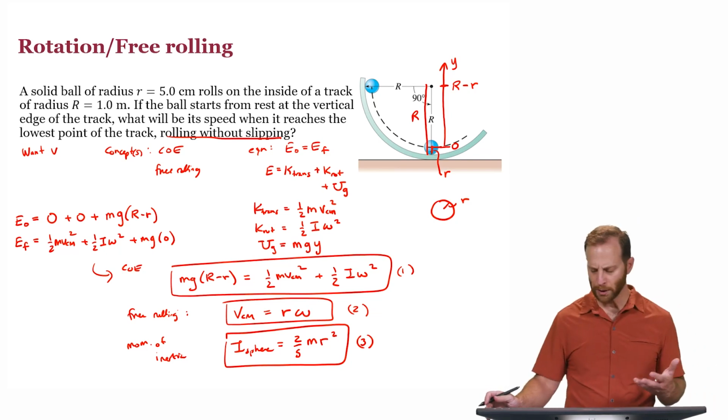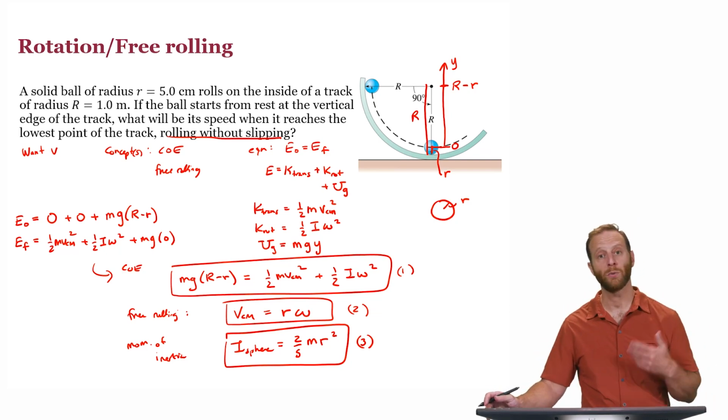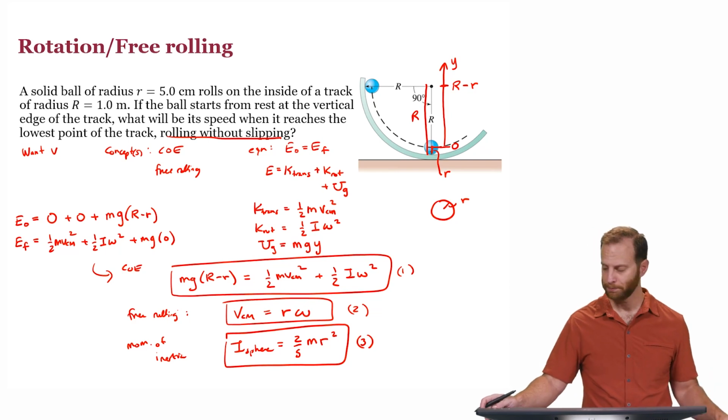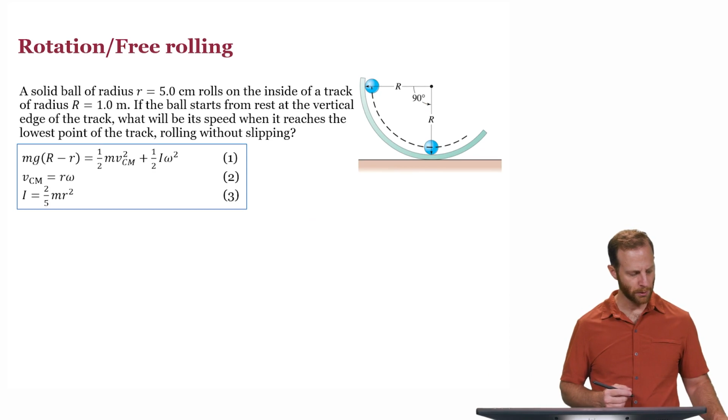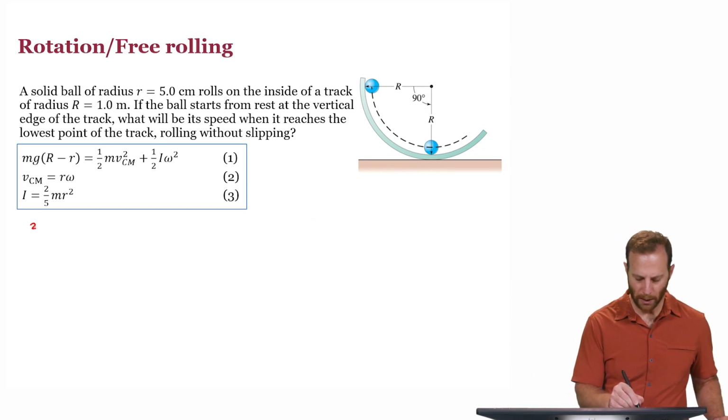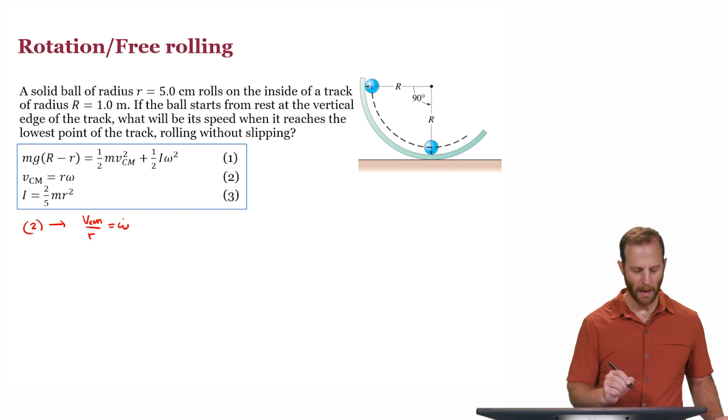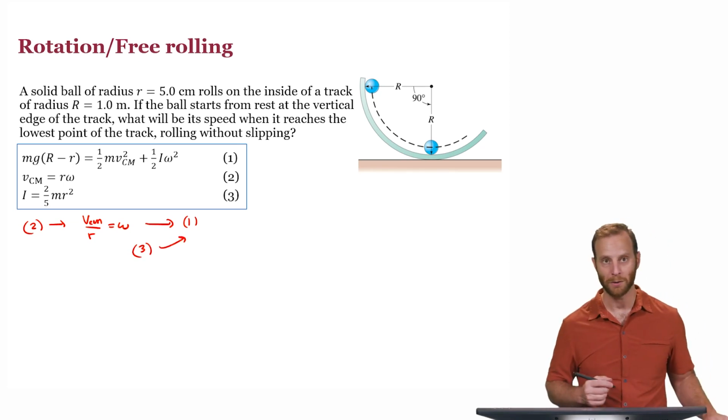We have essentially done all the physics that we need to. The rest of the problem is mathematics. So here are our 3 equations. What we can do is take equation 2 and solve for omega. Let's solve for omega in this way. And what we'll do now is apply this to equation 1 along with equation 3. So we'll put this all into one master equation.